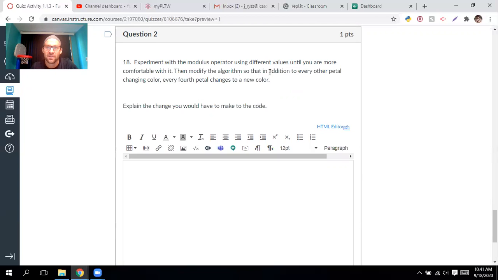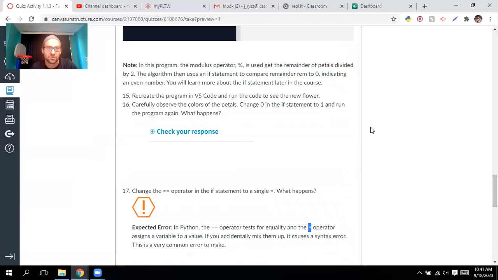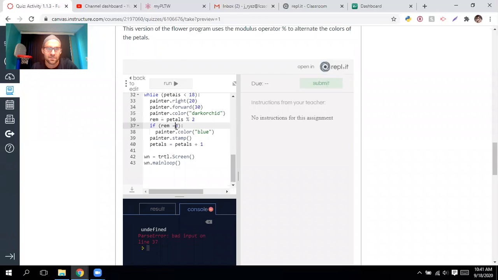Modify the algorithm so that in addition to every other petal changing color, every fourth petal changes to a new color. All right, what code would we have to change? Let's go back. So every fourth. If the remainder here is equal to 0, what we could do is divide by 4, right?